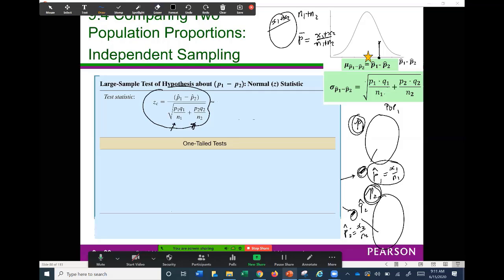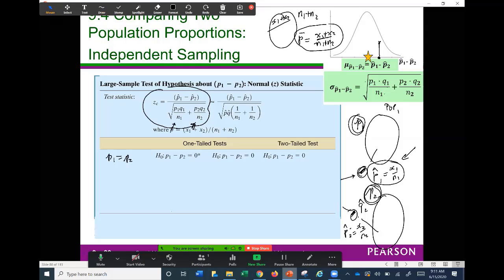That is the population proportion obtained when we assume that these two population proportions are equal, and we have these two samples. Because in all hypothesis tests, we assume that the two populations are equal. That is the meaning of the null hypothesis. When you say that the difference is 0, then you can assure that P1 is equal to P2. Assuming that the difference is 0, there is no difference, there is no change. And the alternative hypothesis is the negation of this one.